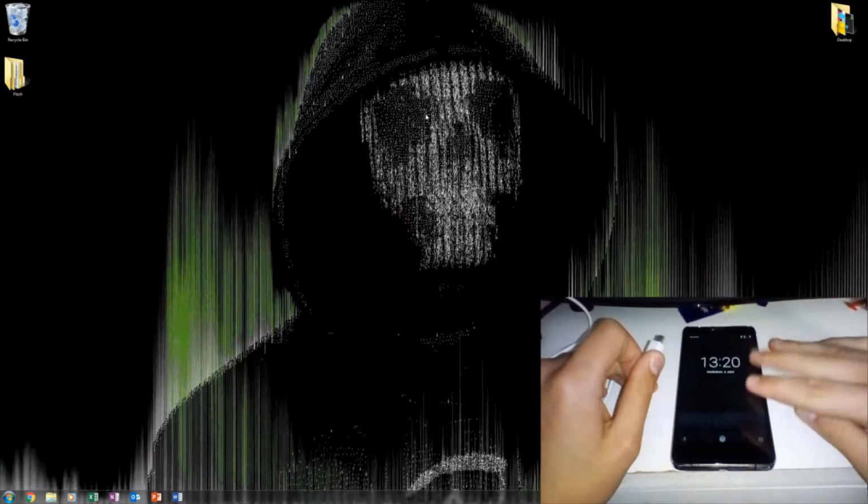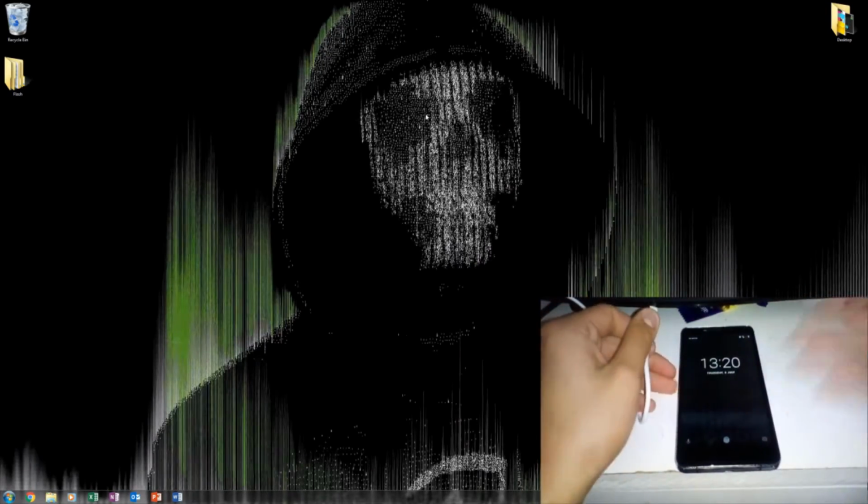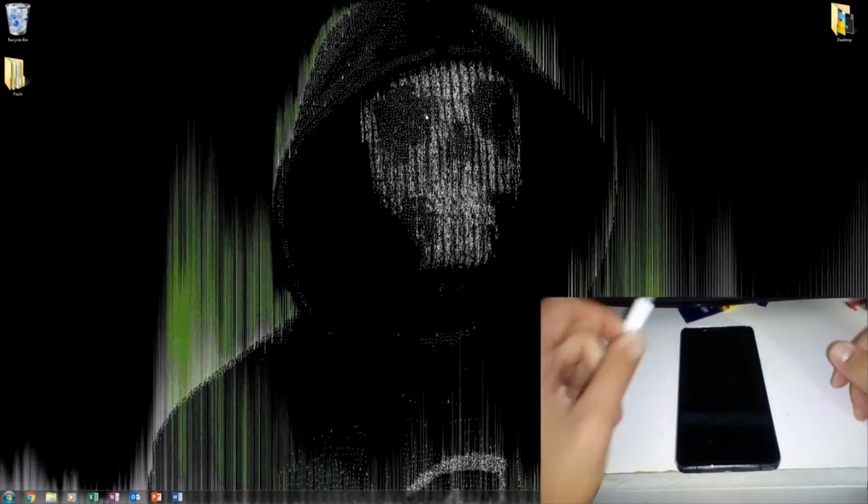So now we completed part 1. Now we'll go on to part 2, where now we'll be flashing everything onto the phone. So we'll be flashing the recovery using SP Flash Tool. And then once you're inside the recovery, we'll copy over the ROM and we'll install the Android operating system. And then hopefully, if everything goes right, you will have Android 7.2. So yeah, let's go. So as you may see now, I've hooked up a second camera and I got my phone, and also still got the computer still loaded up.